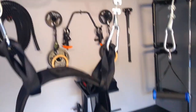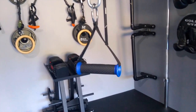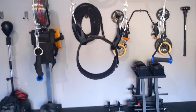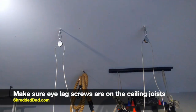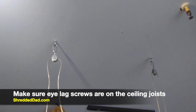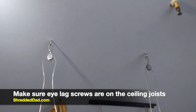And then on the other side it's going to be the same thing. So both sides are equal. And then we come back down to the other handle. This other handle could also be substituted for a gymnastics ring. So that's the whole setup right there. Pretty straightforward. As long as you anchor down the eye lag screws, everything should be okay. That's the most important part because that's what's going to be holding your weight up. You want to make sure that's anchored down correctly.